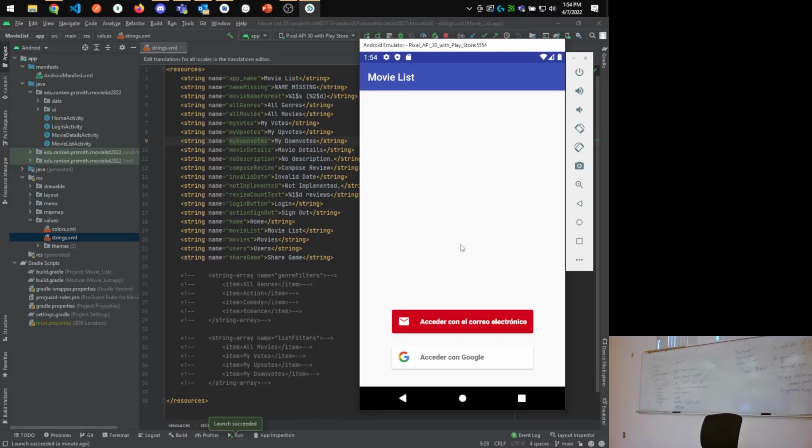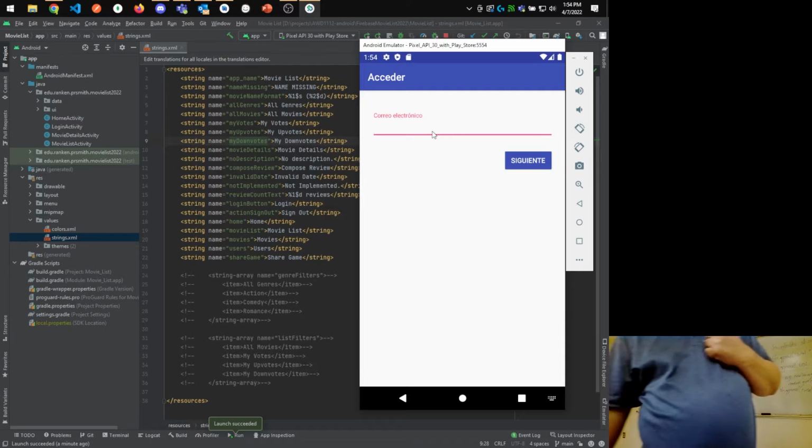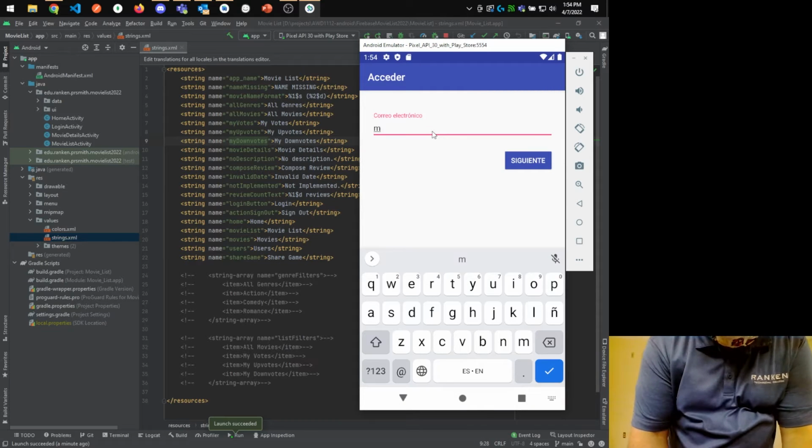There's no guarantee that that is every language under the sun. So maybe there's a language out there that doesn't fit you, and at that point, you might have to potentially write your own sign-in process. But this part's already translated. Okay, so I'm going to go into email login. You can see it's already there.